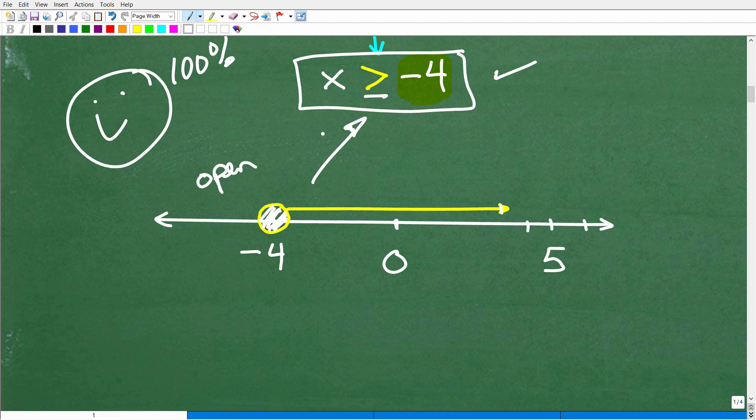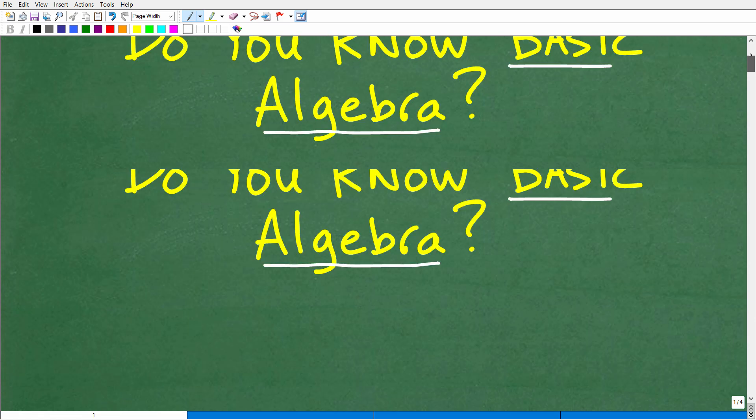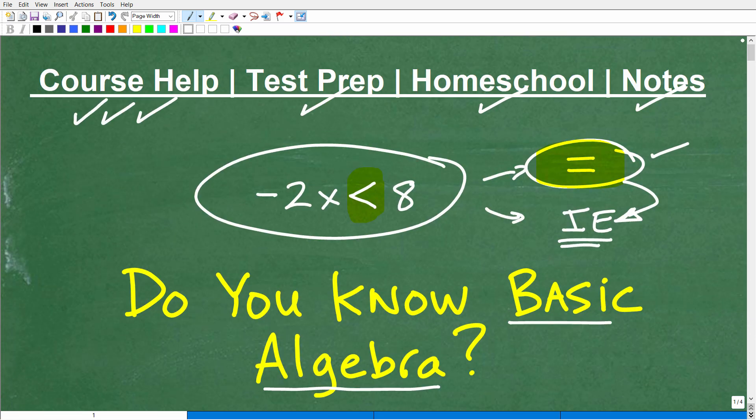But if you got all this right, I must go ahead and finish up your little happy face with an A+. And I'm going to give you a few extra stars as well. And, you know, all that, those stars, I remember back in the first, second grade, it was so fun to get those stars. It just made you feel extra special. So, if you got all this right, listen, you're definitely on the right track in terms of your basic algebra.